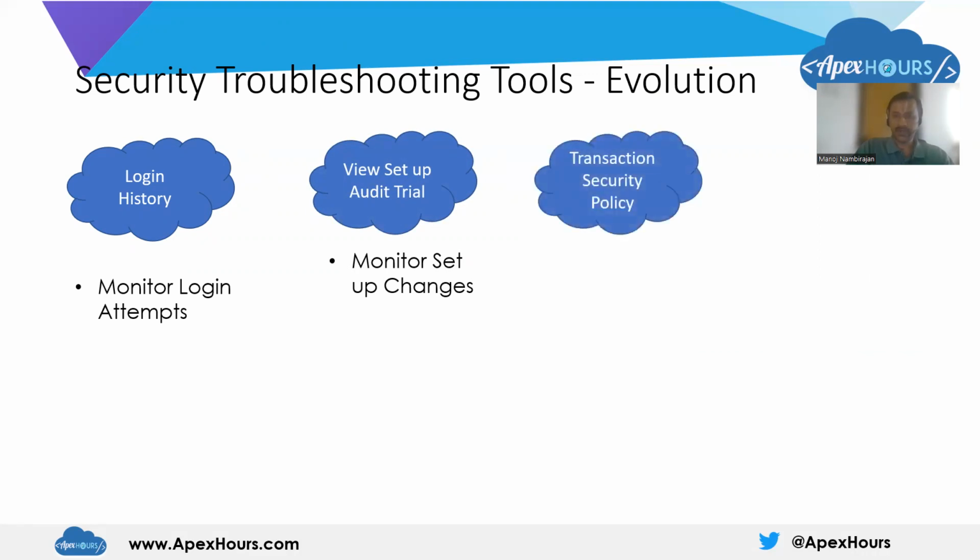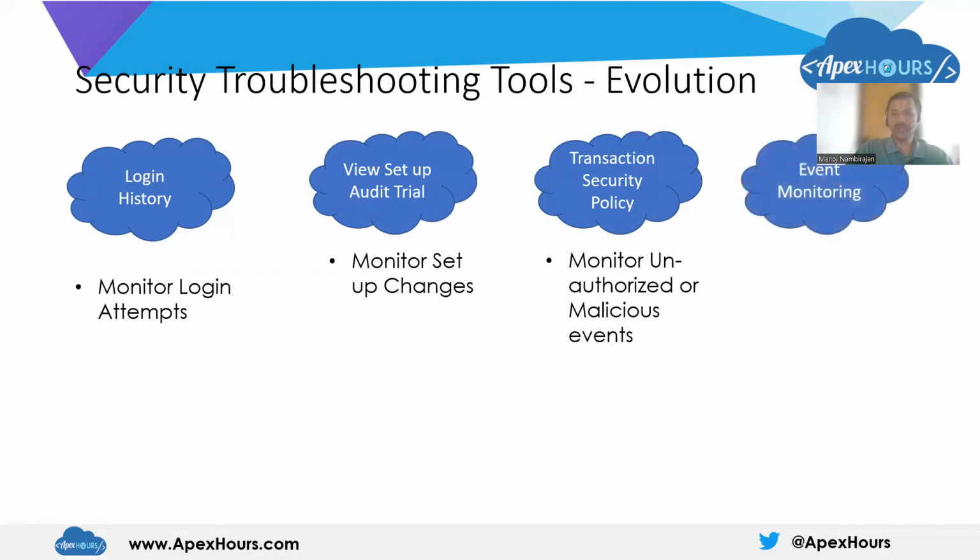Then we have transaction security policy, which is a much more enhanced security policy feature of Salesforce. It will help you to monitor unauthorized or any malicious events that have happened in a particular Salesforce instance. Followed by event monitoring, which will help to capture all the Salesforce events that happen. And the Security Center product is actually leveraging Salesforce events that are captured in the event monitoring log, which we will touch upon later in this presentation.